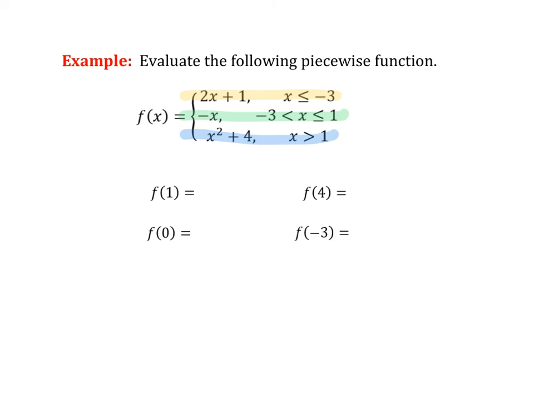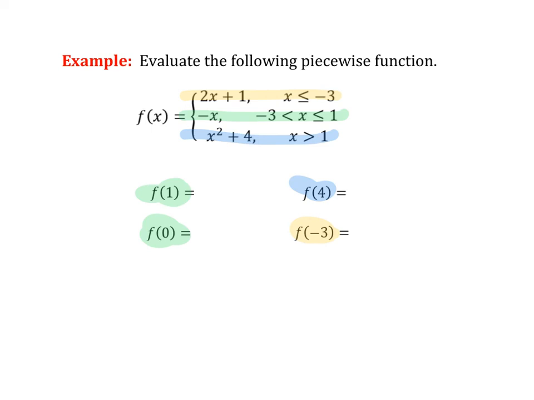All right, so I'm going to go through and highlight anything that has an x value of -3 or smaller. So -3, -4, -5, and so on. I'm going to highlight that with yellow. It looks like this is the only one. Here, anything that's bigger than -3 but less than 1, including 1. So that's basically -2, -1, 0, or 1. So I'm seeing both of these right here would follow the green rule. And then anything bigger than 1, well, 4 is clearly bigger than 1, so that'll follow the blue rule.